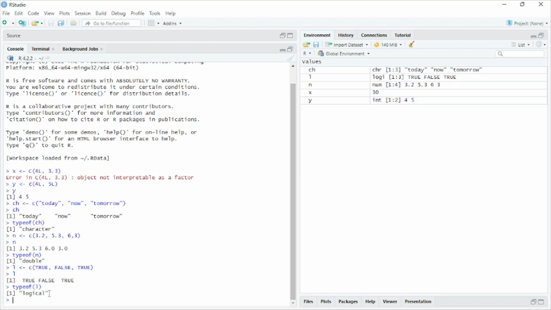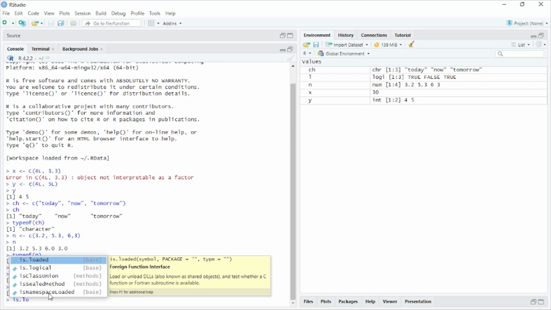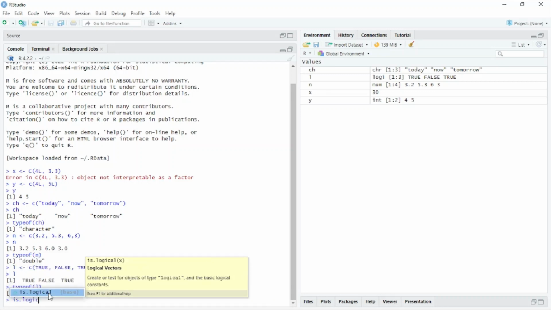And here if I want to clarify if it's logic or integer or anything, I just type, for example, like this, is.logical. For example, here this one is numeric value n, I just type n.